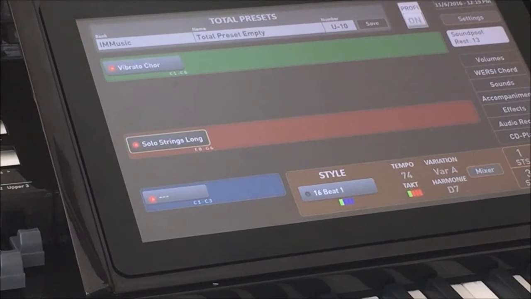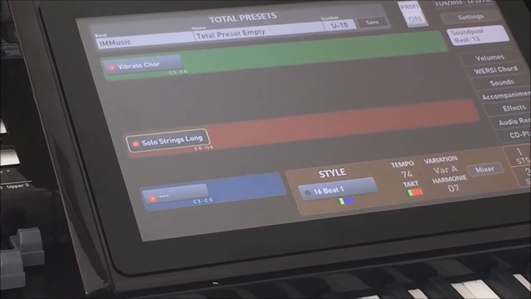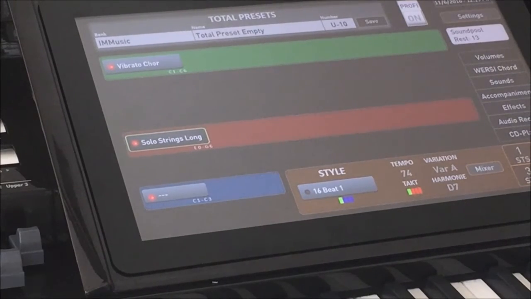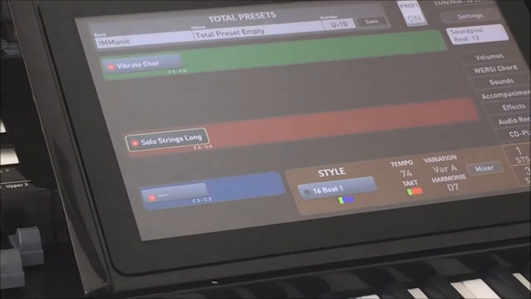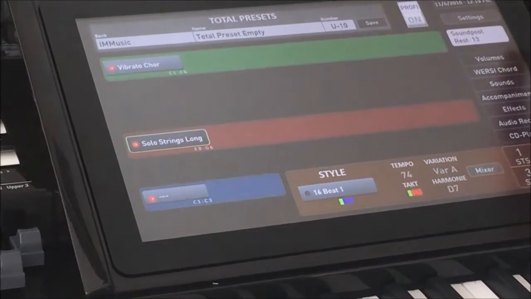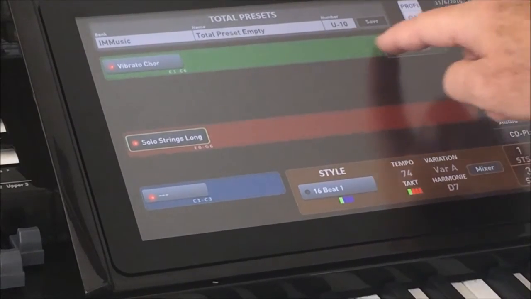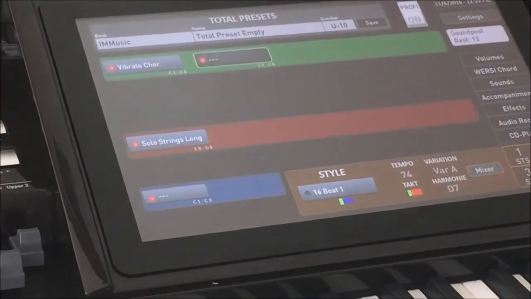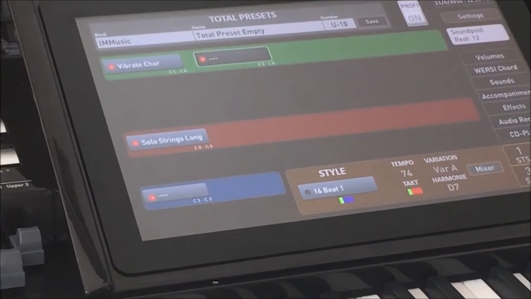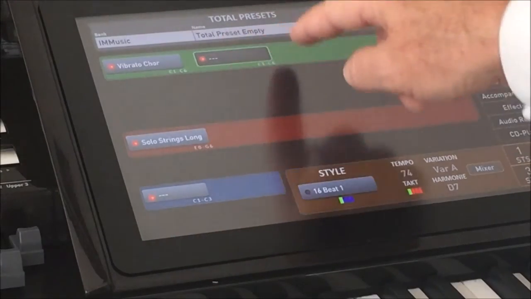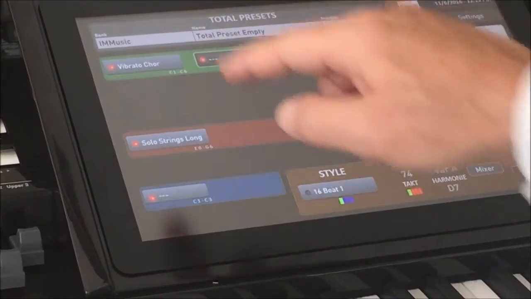Okay, so this is where it gets a little more interesting. Remember we said there's upper 1, 2, and 3 and lower 1, 2, and 3. So we would like to add some more of these gray boxes so we can add additional voices. So we're going to touch sound pool and just drag it right over here. And now we've got an additional voice, which is going to be upper 2, I should say sound. Notice the green bar is our green outline again.